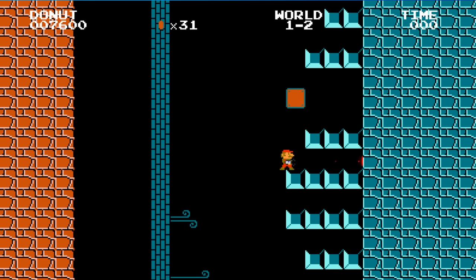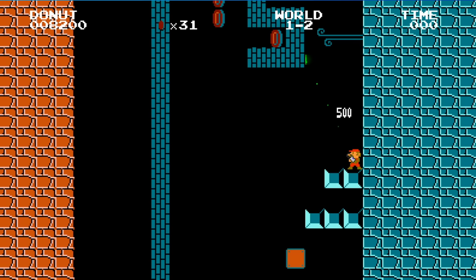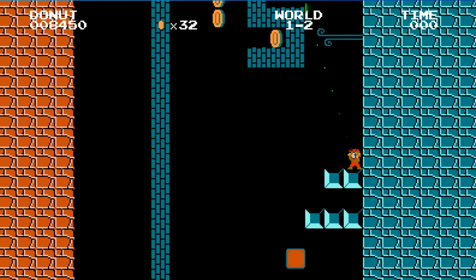I wonder if on the first level, the Koopa Troopas were falling off before I got to them, maybe? Oh geez, don't kill me, please. Too much to live for. How will I do this? I don't know how I will do this. Yeah, I do. We'll go.